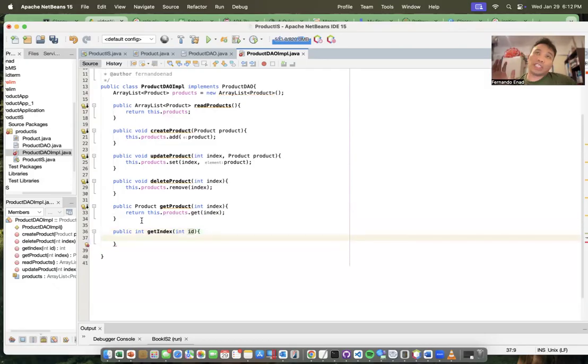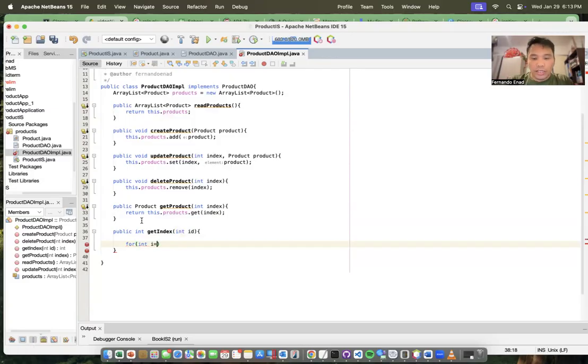Just like what we did previously on the update and delete, we're going to try to search. So we'll say for int i, because we need to go through each element of the array list.